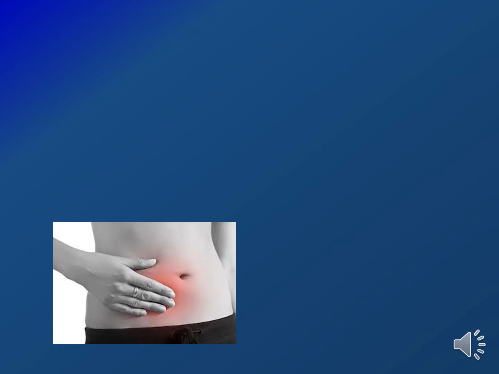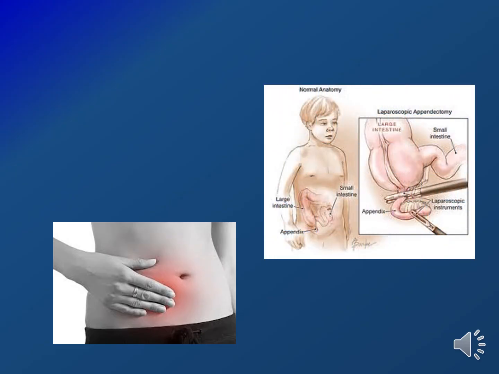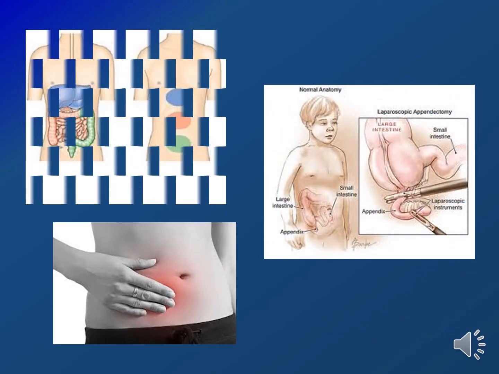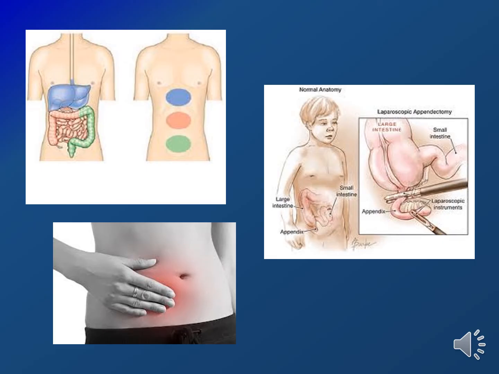A very common example of shifting of the pain is in acute appendicitis, where the pain starts at or around the umbilicus. This is because the umbilicus is from the midgut, and the midgut originated in the midline, in the mid part of the abdomen. So the skin supplied by the same vertebral segment is around the umbilicus. The appendix is moved downward and to the right to lie in the right iliac fossa. So the start of the pain of appendicitis is a referred pain around the umbilicus.